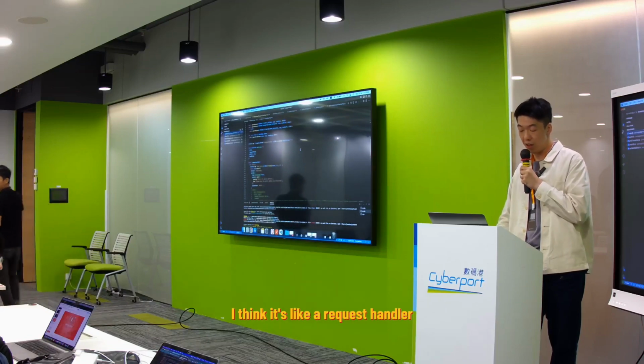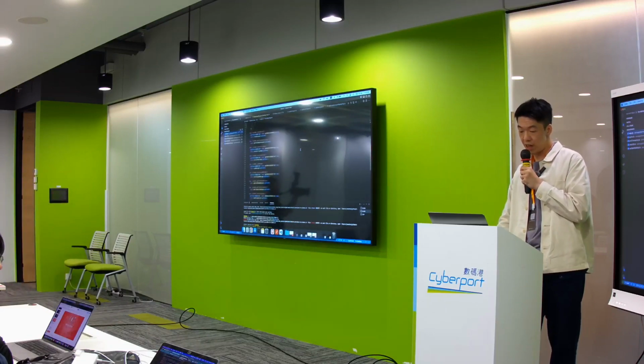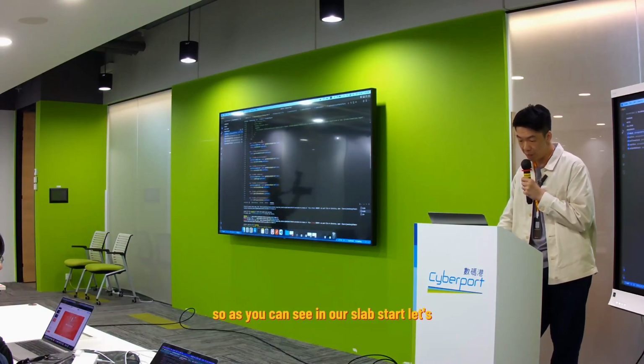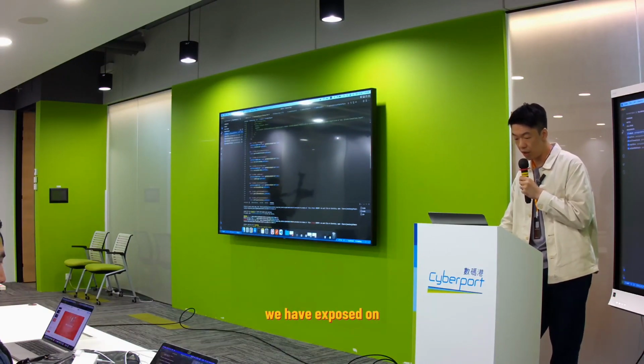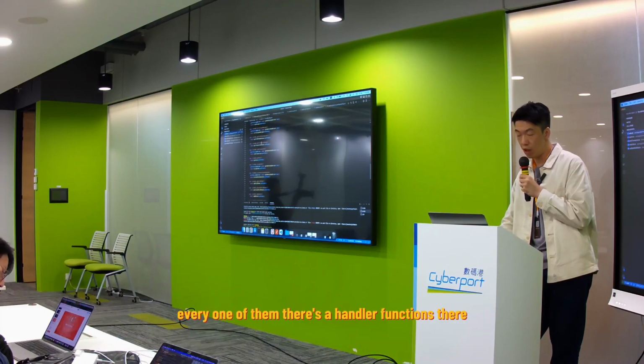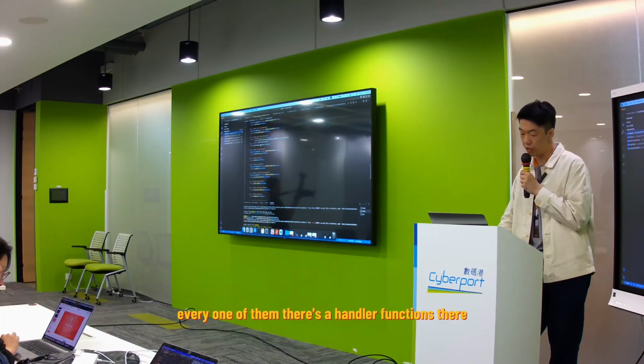It's like a request handler. As we can see in our Snap, we have exposed all these RPC requests, and for every one of them there's a handler function.